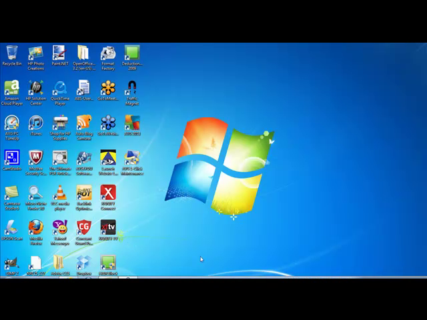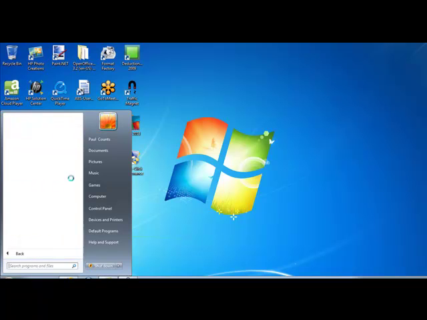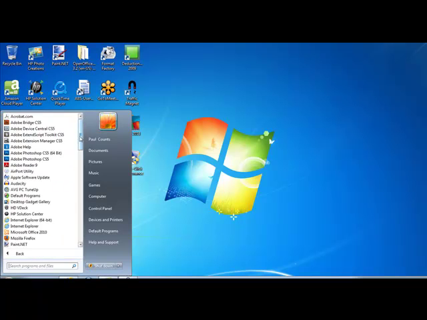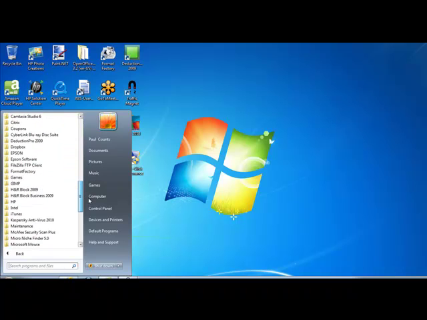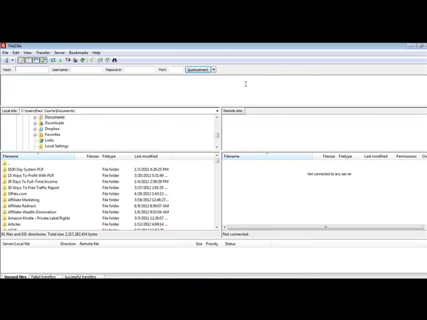The very next part, I just want to show you how to open it. To open it, we'll go to the left-hand corner of our screen, and you're going to find FileZilla in your Start menu. You'll find FileZilla FTP client, and all you have to choose is the FZ icon, and it is going to load up for you. We'll give it just a moment here, and there you have it. FileZilla is now open. When you get to this screen, you know it's working correctly.